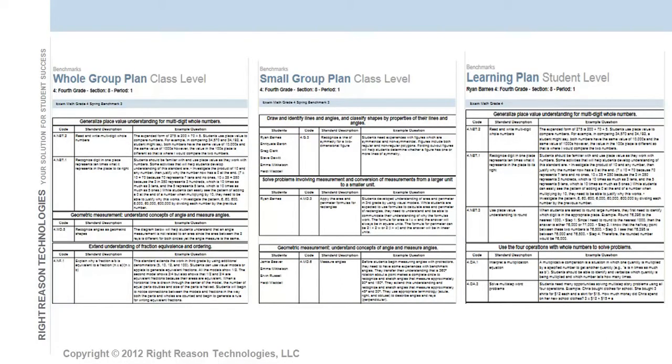The whole group, small group, and individual learning plans within the Data Center will provide you with the tools needed to make efficient, data-driven instructional decisions. Each of these three reports are standard-aligned tools and can therefore be accessed for any standards-aligned assessment. This may include benchmark, formative, or summative assessments, and will also include assessments that are created within the RightPath Assessment Creator.